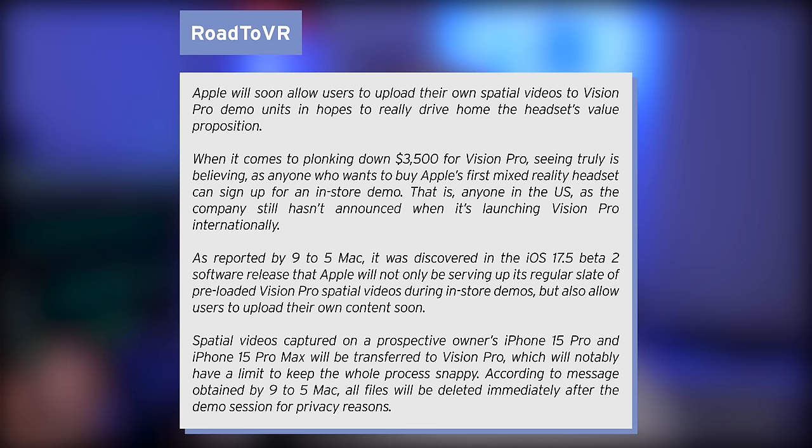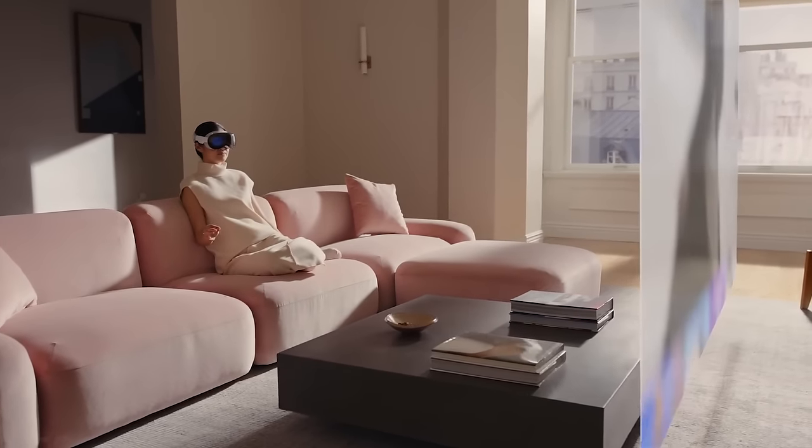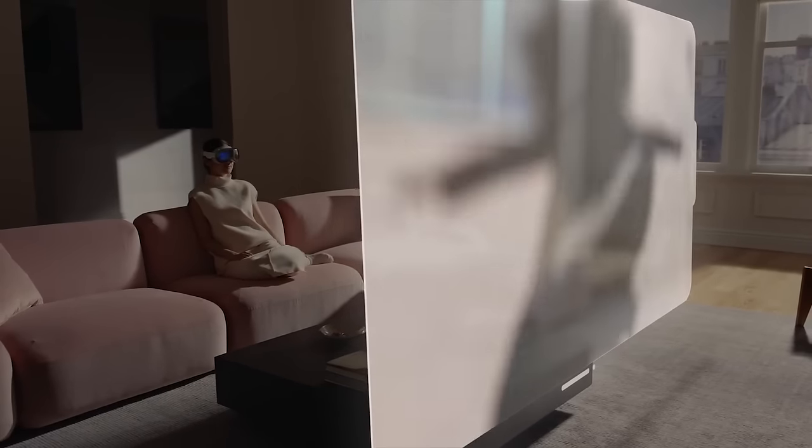As reported by 9to5Mac, it was discovered in the iOS 17.5 Beta 2 software release that Apple will not only be serving up its regular slate of preloaded Apple Vision Pro spatial videos during its in-store demos, but will also allow users to upload their own content soon. So, in case you guys are planning to visit the Apple Store in America and check out the Vision Pro, make sure to bring your iPhone, if you have one, with you so that you can check out your own spatial videos. Either way though, that's going to be it for today's video.